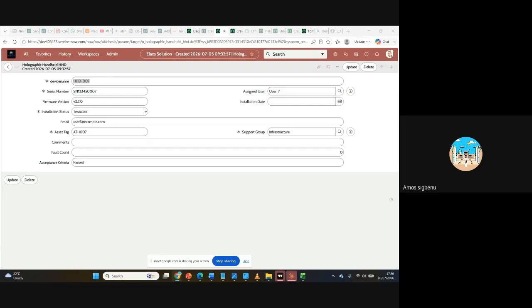For those that want to create an import set, make sure you use this Excel that I'm pasting. I'm going to update here. So make sure you update it. And if you update it properly, it should display just the way mine did.